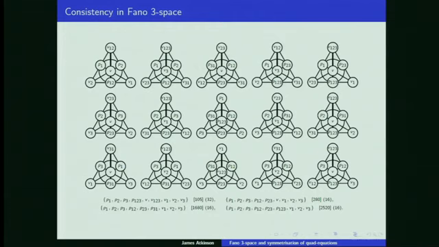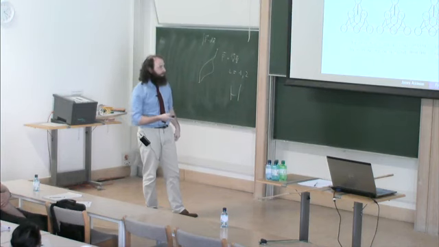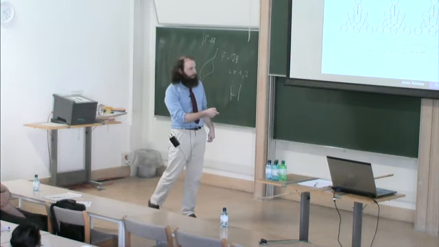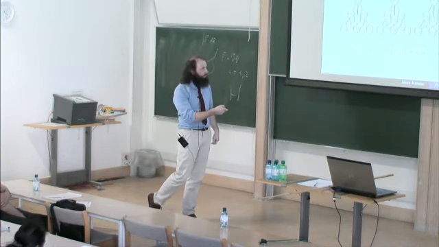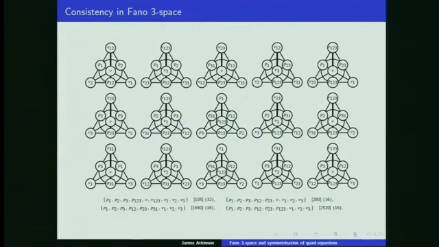So there's a question about multivaluedness. If you give some set of 9 initial data, how many solutions are there for the rest of the data? And it does depend on the initial value that you choose, on where you put the initial values. The number of solutions can be either 32 or 16, depending where they are.